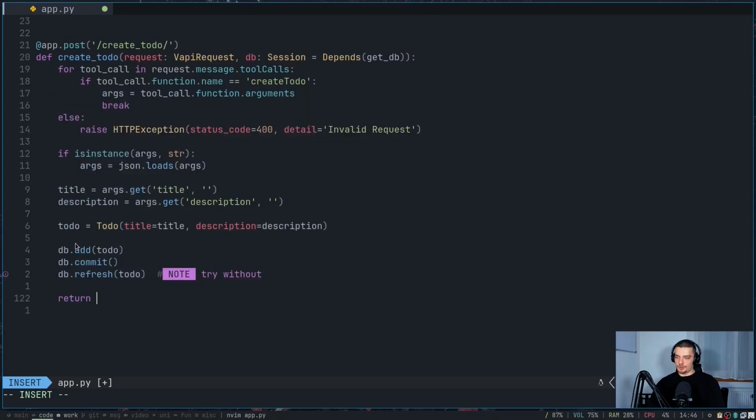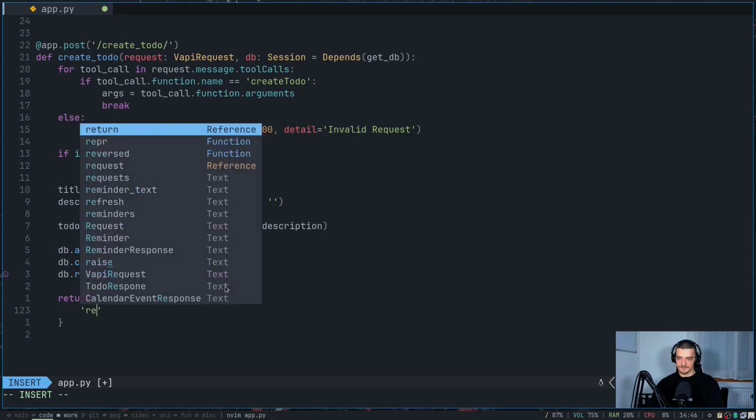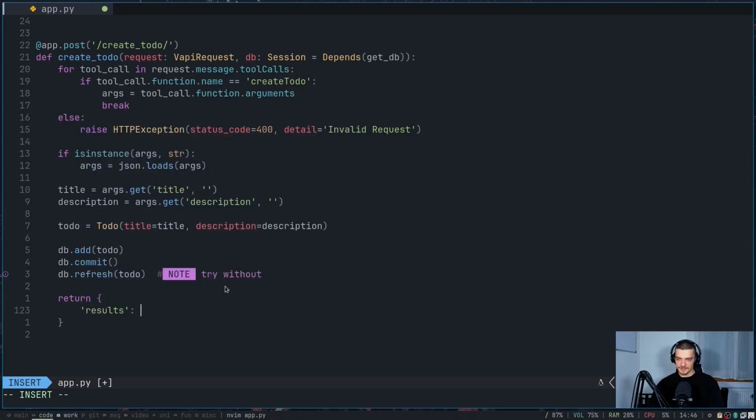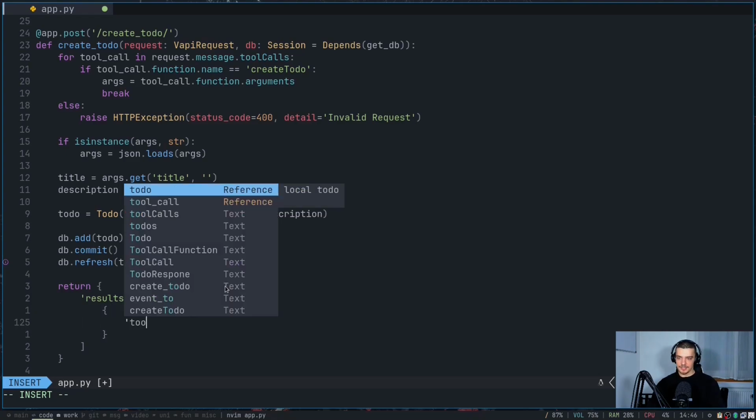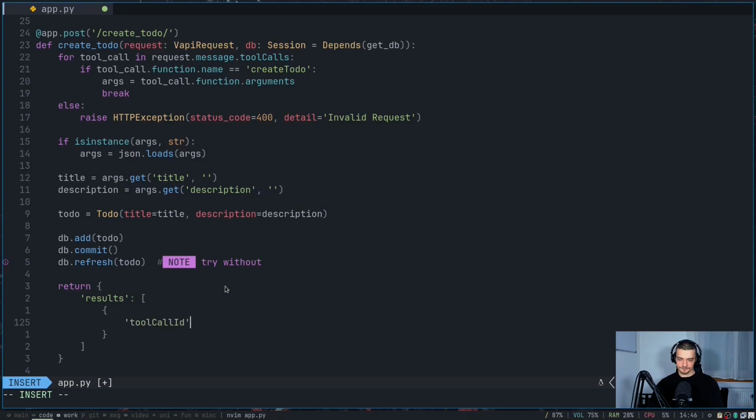And then we're going to return now the following format. This is now the format of a Vapi response, you could say. What we do here is we say we have a dictionary that has a field results. This field results now is a list of dictionary objects. So I have a list, and in this list I have dictionary objects. And these dictionary objects have the fields tool call ID, which is what I mean by you need to get the ID from the request and respond to it.